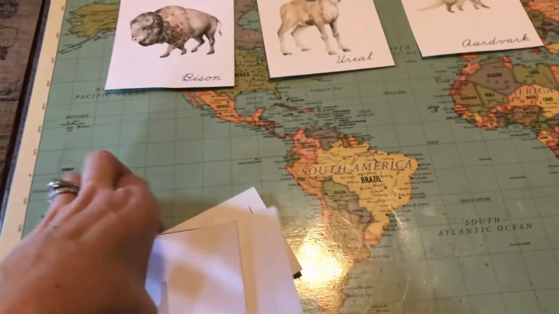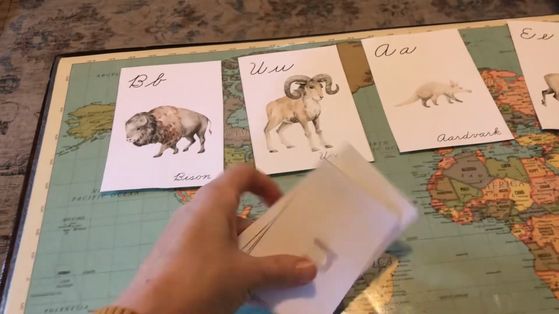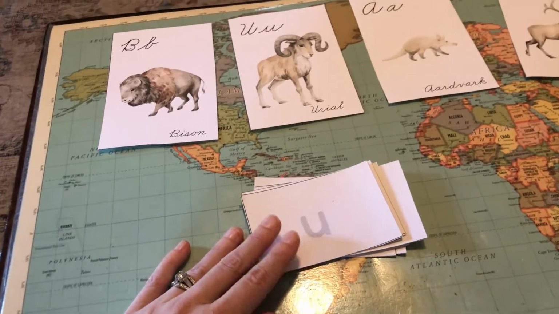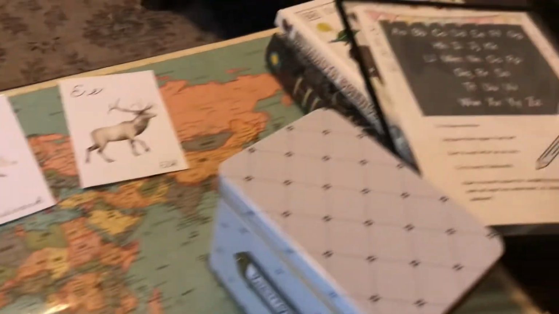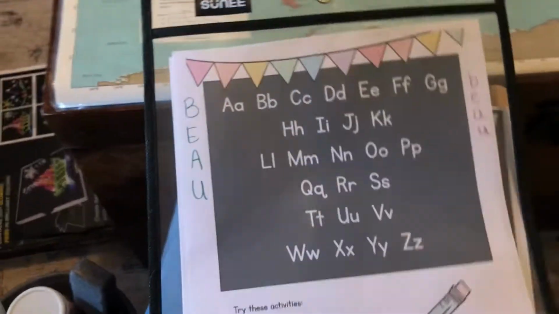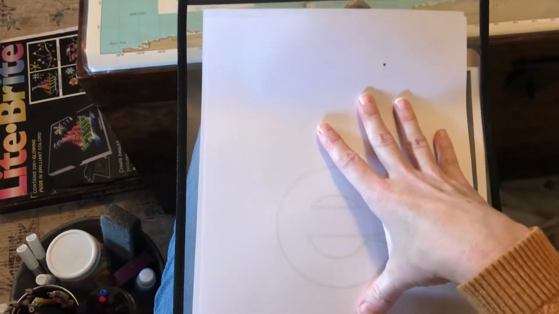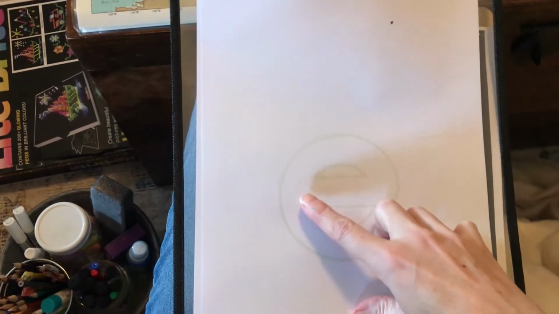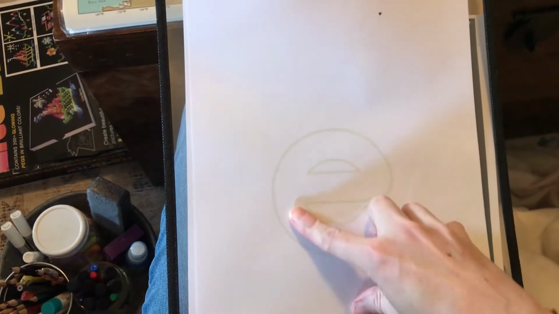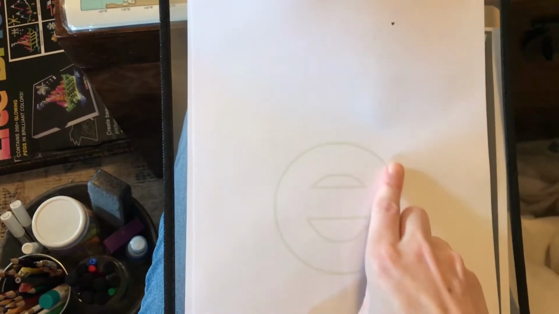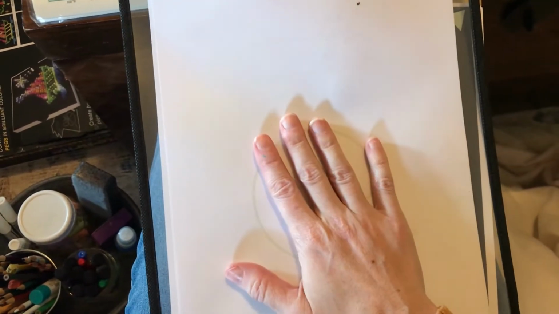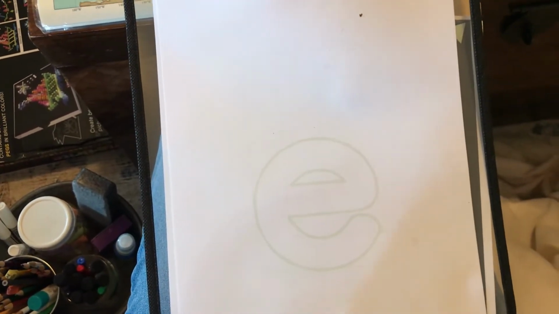So that's kind of our warm-up. And then right now, he's got his B and his U down. So we have been focusing on the E really hard right now. These are part of this printable too. We'll sing the ABCs at the end of the lesson, I decided today. I have all the letters, one big and one small for each letter. So I'm having him practice the small E right now. That's what we will focus on for today.